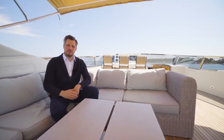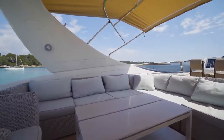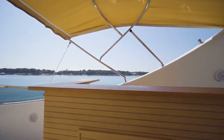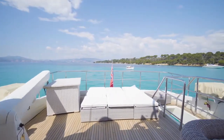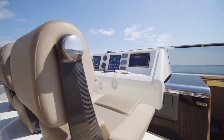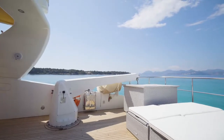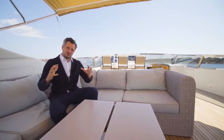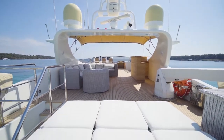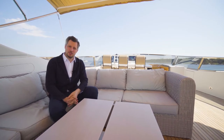On the flybridge, the owners did a fantastic job. They put very nice stylish gray sofa chairs and a custom-built teak bar with a TV inside. There's also a big sun lounging area at the back of the flybridge, and they even added carbon fiber backrests onto the cruising stools. The original flybridge crane is also there. There's a lot of space but you feel comfortable, and with the nice bimini top it's covered but not too much, so you don't get cold when there's a little breeze.